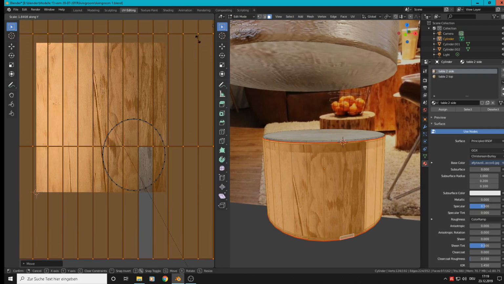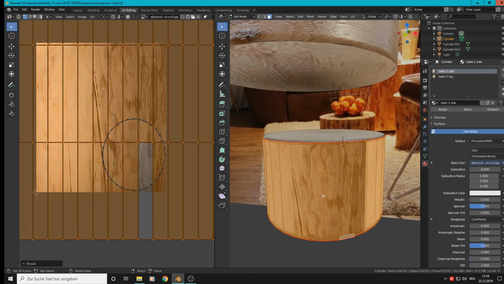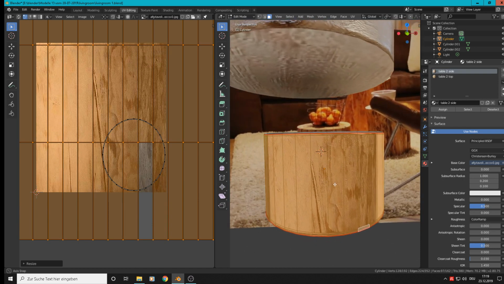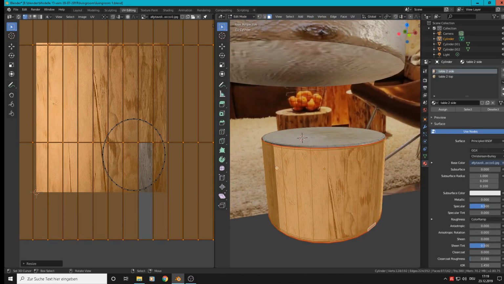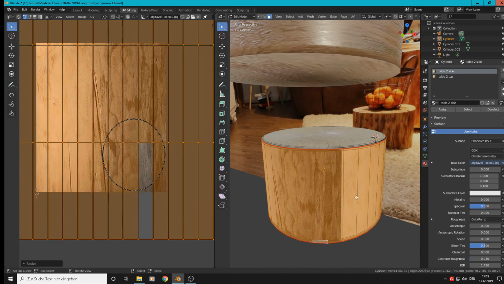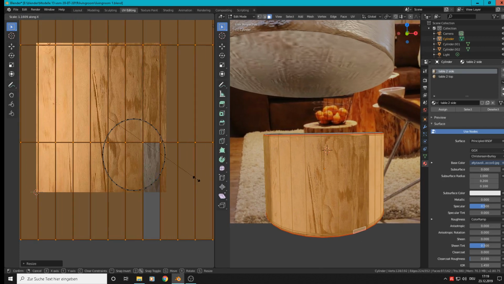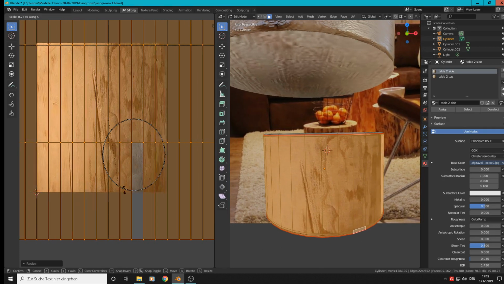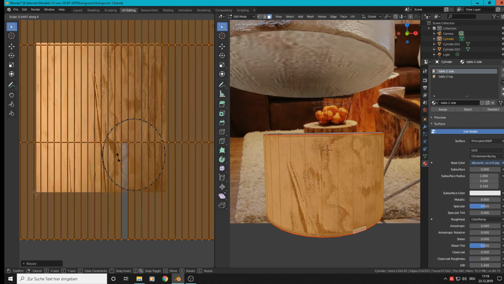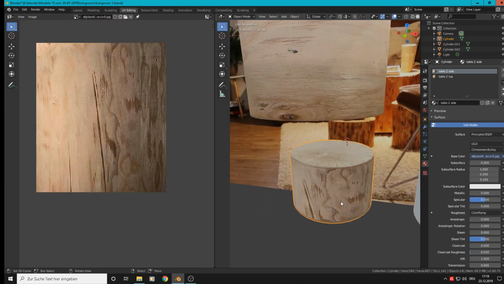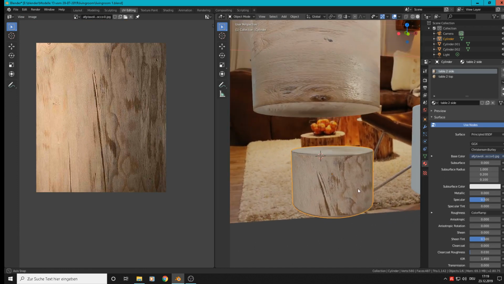Then you see we have it there. You see here is the texture, it tiles them 1 to 1 and so on, and that is a problem, but we want to see it only from the side, but we scale X to make that a little bit stretched, so we have it all around.